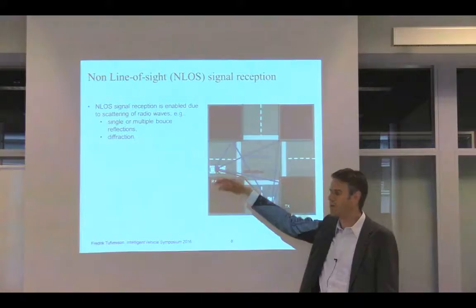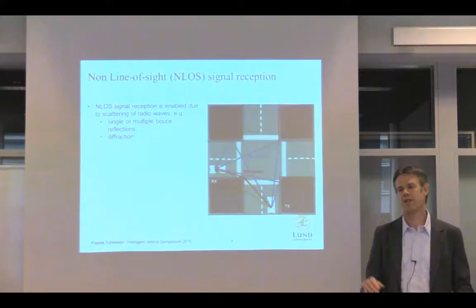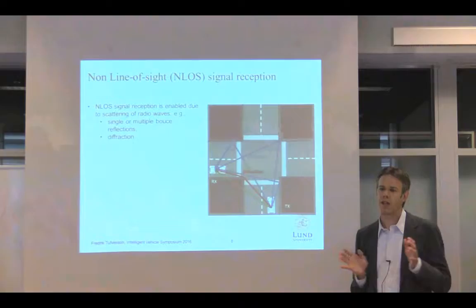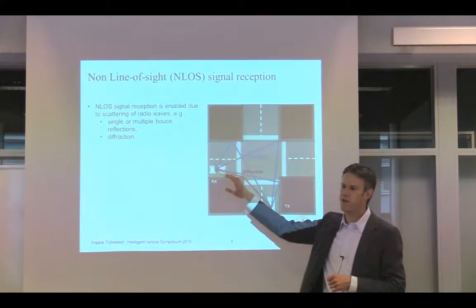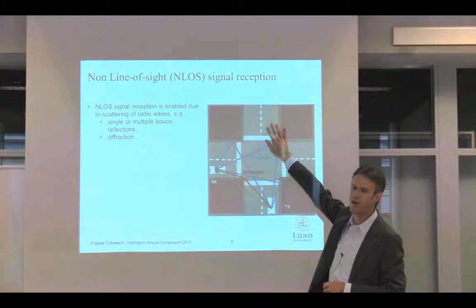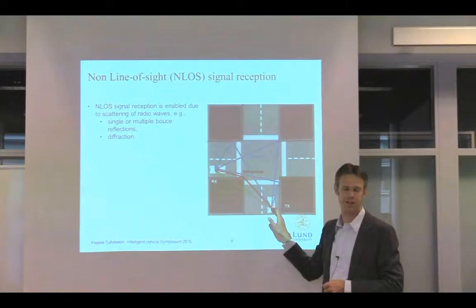Diffraction is usually what you have in that first picture, on the highway, where we can usually diffract around a big blocking object. But in urban scenarios like this, it's usually more efficient to use the surrounding scatterers, especially this corner over here. That is a corner that is more or less always seen by this vehicle and by these vehicles, unless there are some blocking vehicles in front of us.